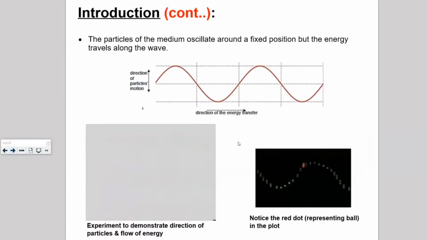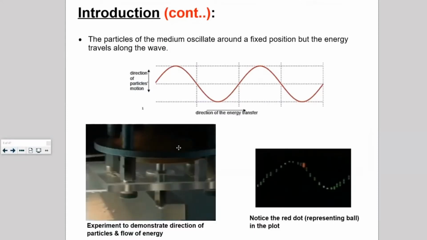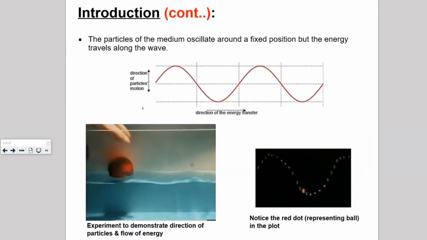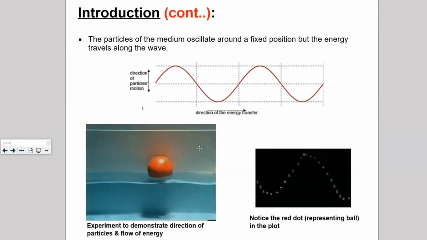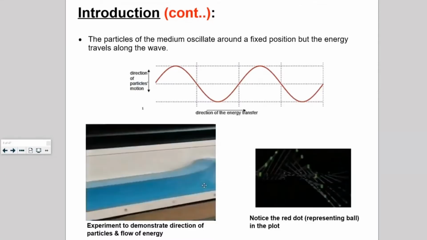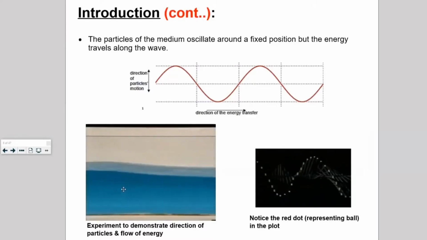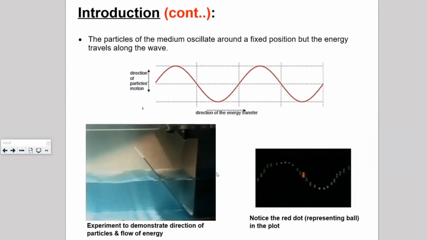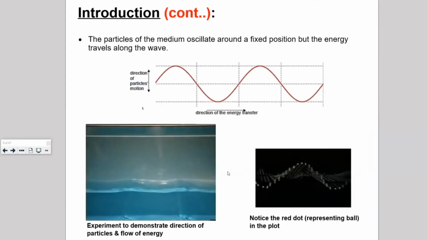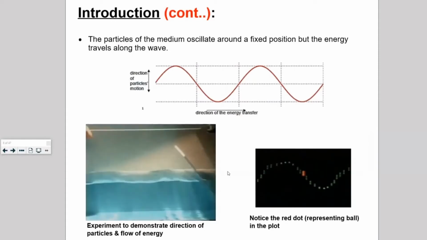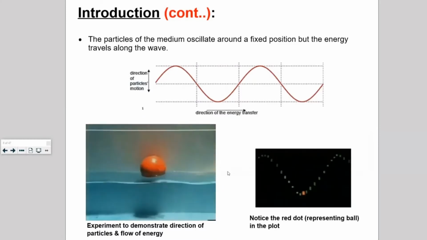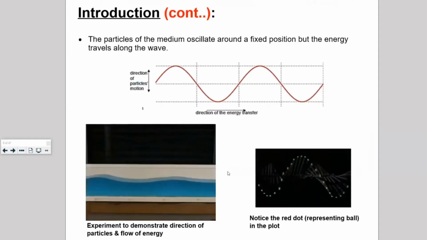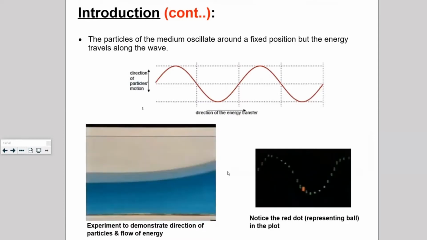One very good experimental demonstration which I found is, as you can see in this animation or video on the left hand side of your screen, you have a tub with some water, and an agitator which is simply generating waves in this closed container. We have placed an orange ball in it. If we observe that ball, although it is moving up and down, it is not propagating along any direction. It's simply moving up and down in its own position. So basically, the position of the ball is not changing, right?